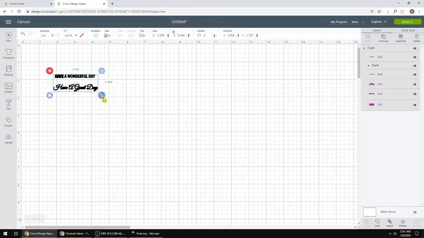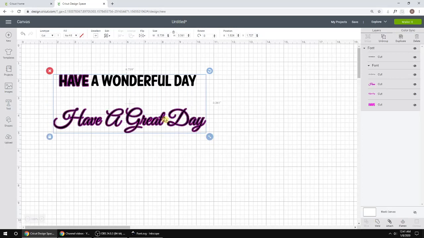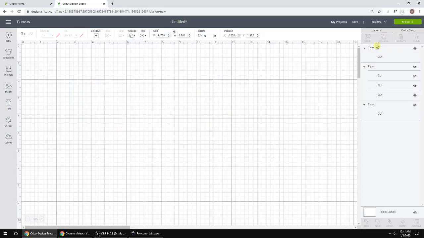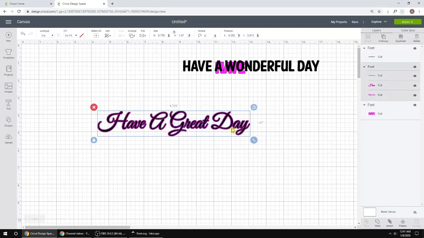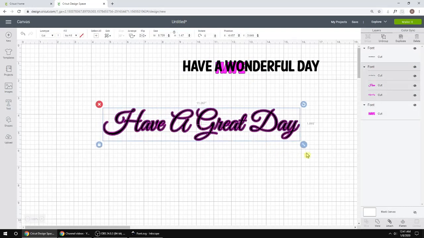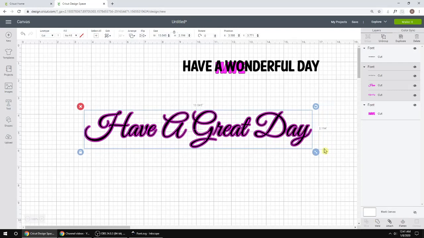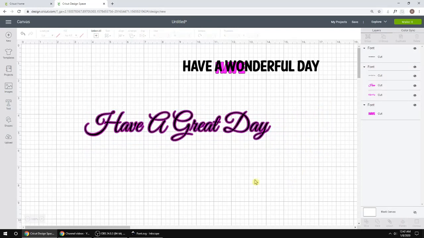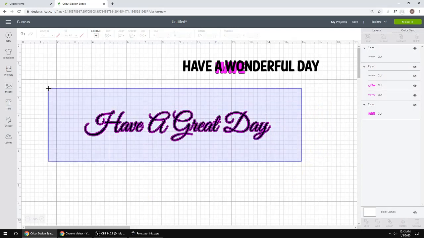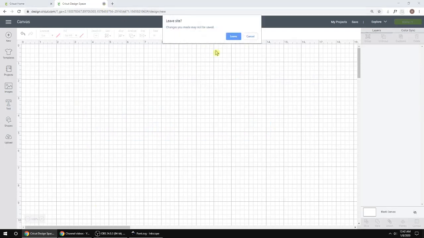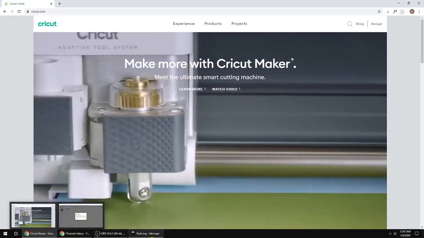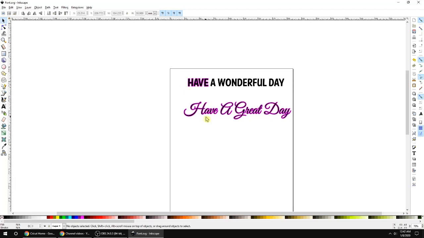Insert it in the page. And there we go. We can ungroup it, remove those out of the way. And there we are. Nice and layered for you already. Good to go. So that is how we create shadow font in Design Space.